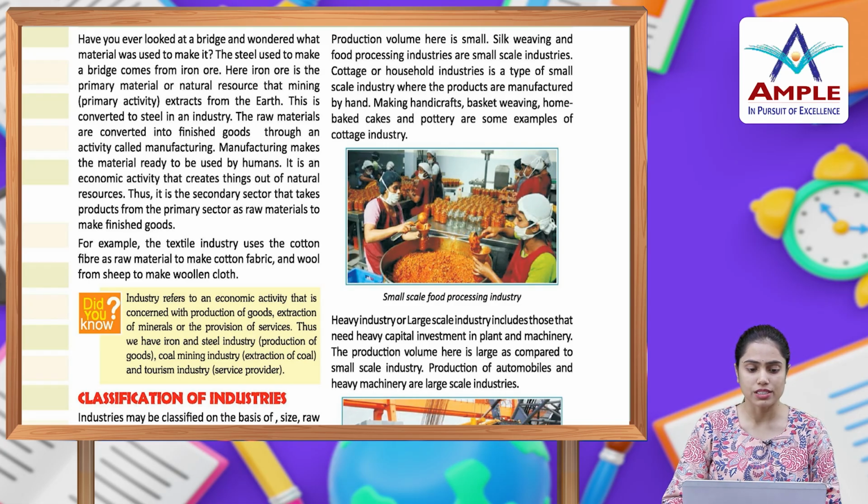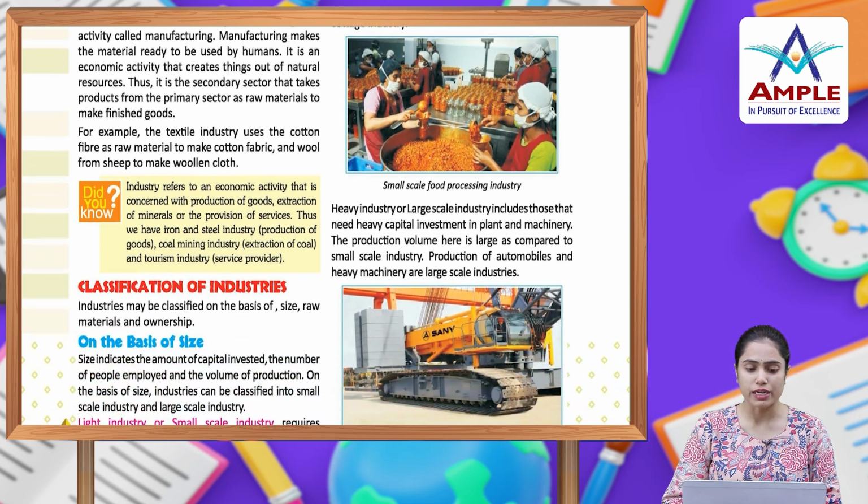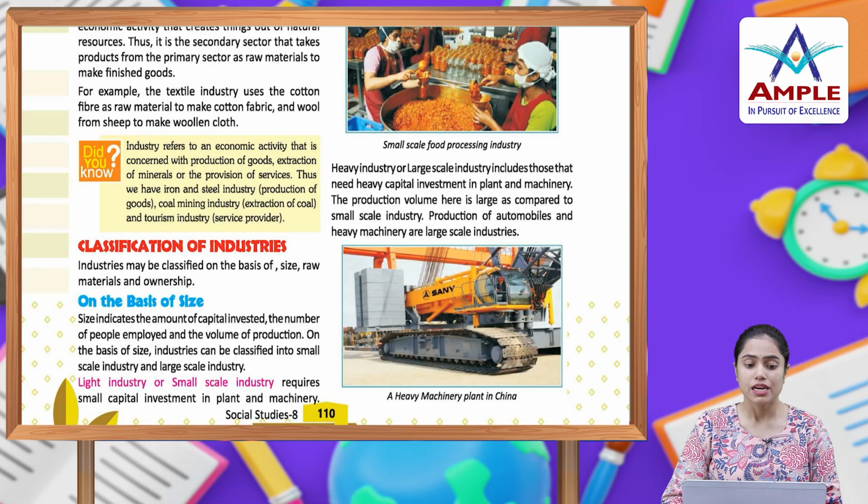Did you know industry refers to an economic activity that is concerned with production of goods, extraction of minerals or the provision of services. Thus we have the iron and steel industry, production of goods; coal mining industry, extraction of coal; and tourism industry, service provider. Classification of industries. Industries may be classified on the basis of size, raw materials and ownership.